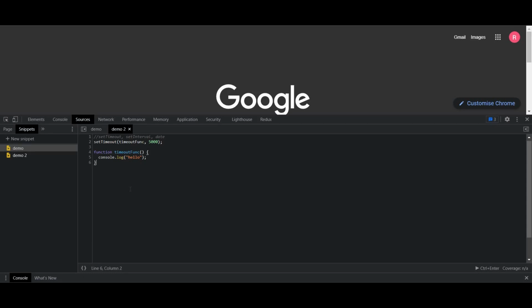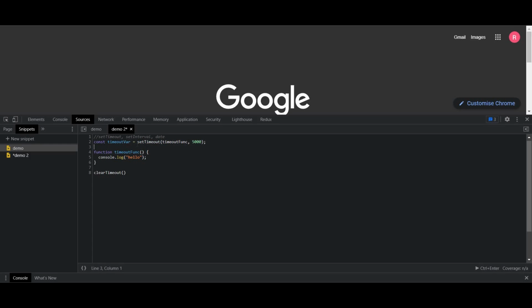Nothing much to it. You also have something called clearTimeout, and that will be given like let or const timeoutVar equals.